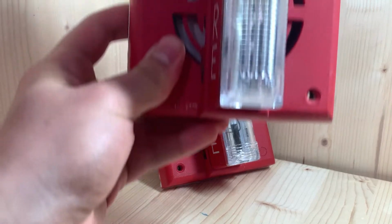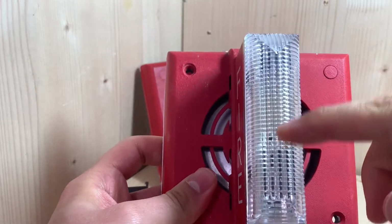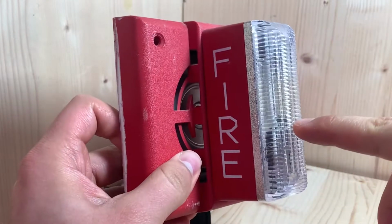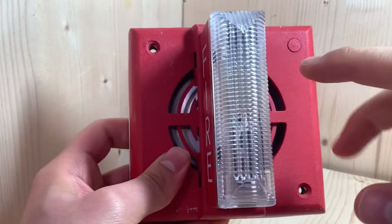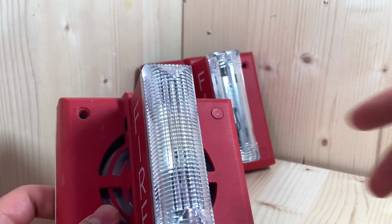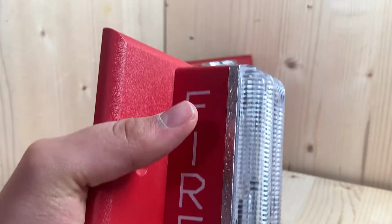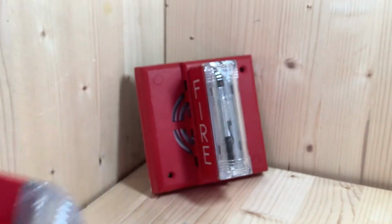Here's a GMS also manufactured in 1997. However, notice that the strobe is the textured variant. This is the 2nd generation strobe, and the reflection dynamics on this are different than the one pictured right here. Another quirk with this strobe is that the GXS strobe actually is interchangeable with the GMS strobe.